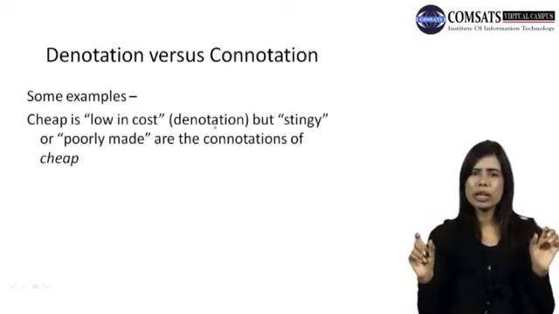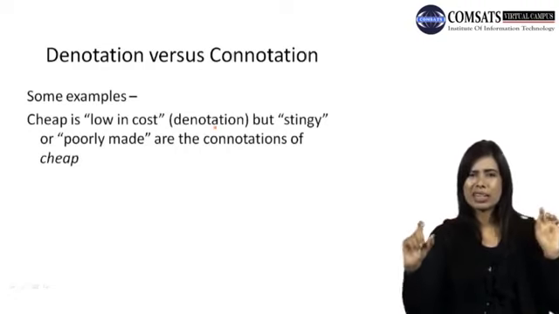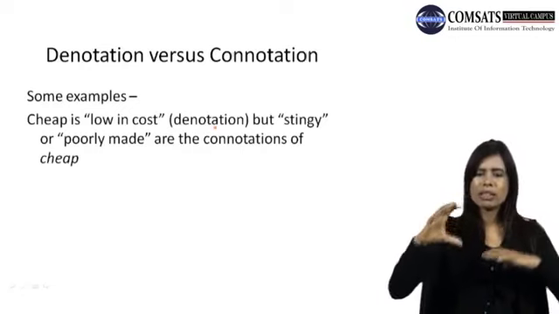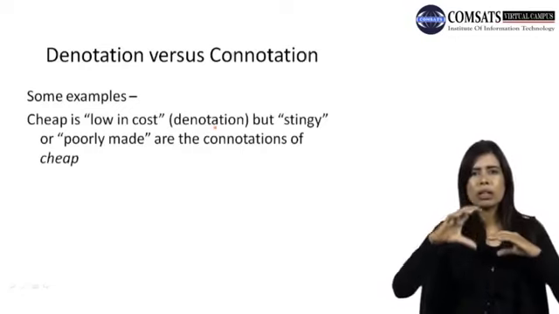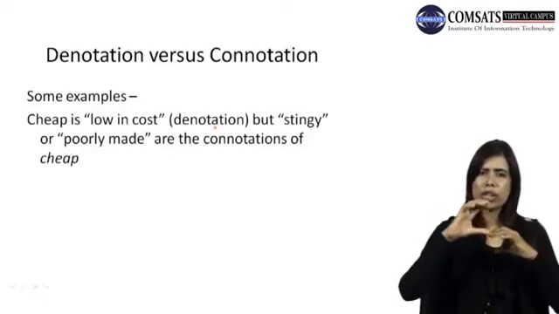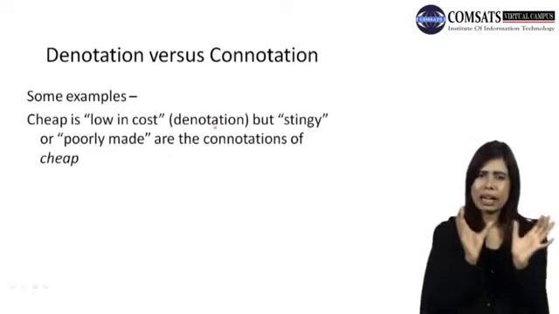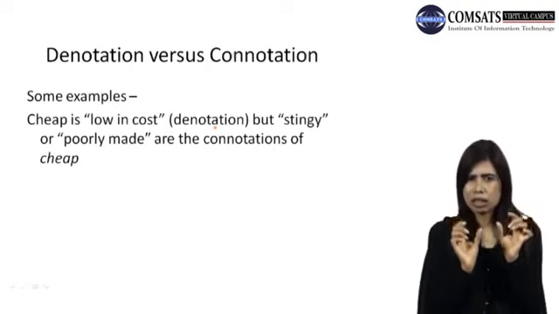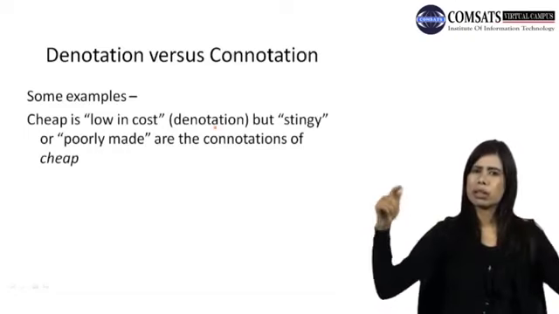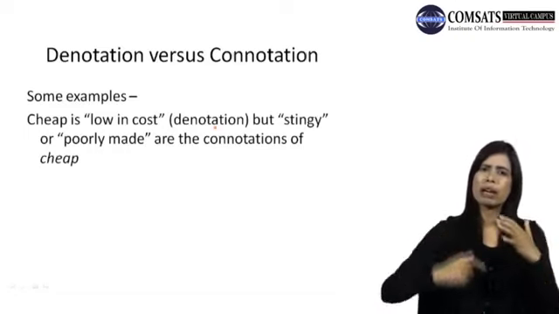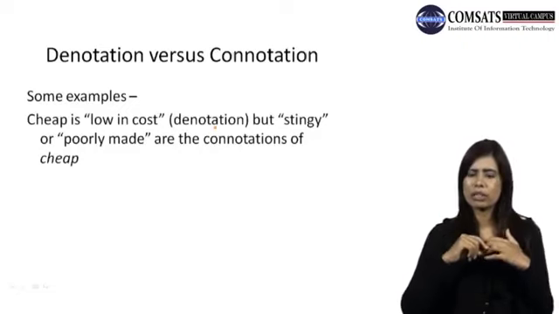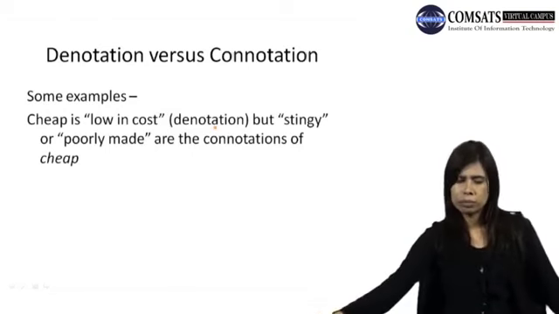When we say stingy, that definitely means cheap. So what is that stingy? That is the connotative meaning of the word cheap. So this is basically the difference. Denotational meanings are the direct meanings, present as they are in the dictionary, and these are the literal meanings. When some experiences, some context, some situations are involved in the formulation of any particular kind of meaning, it becomes the connotation.